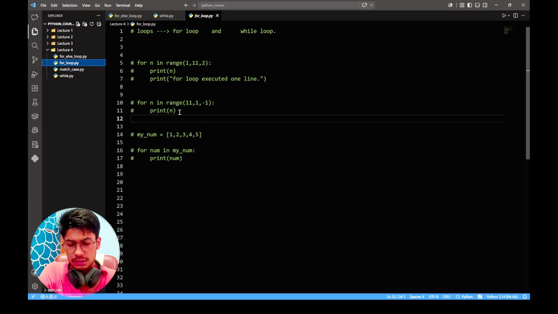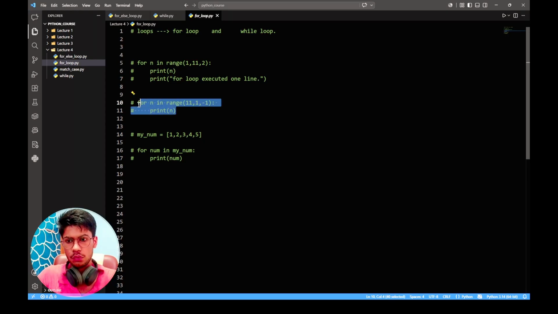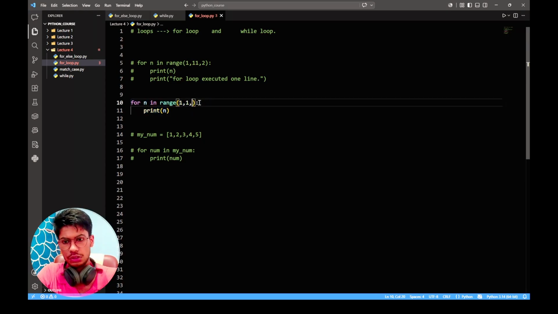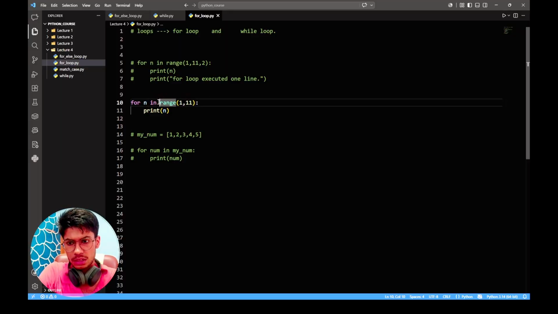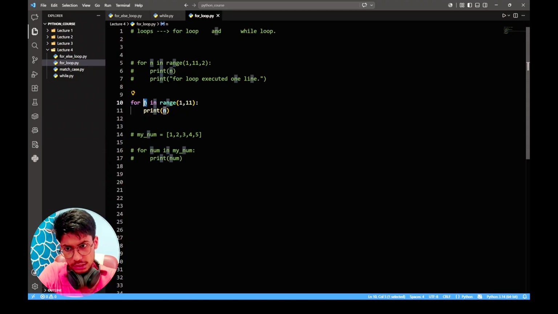You can see that here is a simple for loop with steps. Let me remove the steps and come back to the conditioning. What happens in the case of the for loop is that this range function starts the value from the very first iteration. Then it will increase the value by 1 and give it to the variable n, and then it will execute this statement.